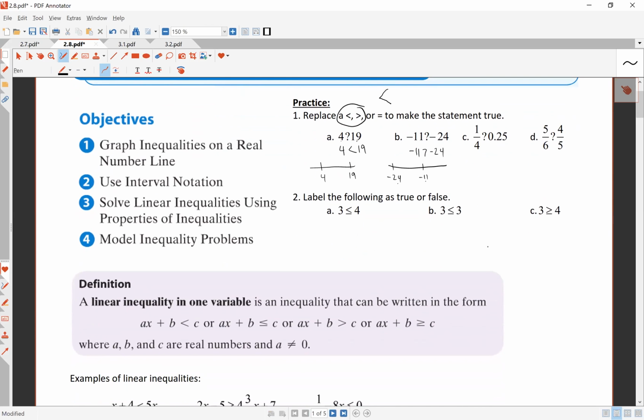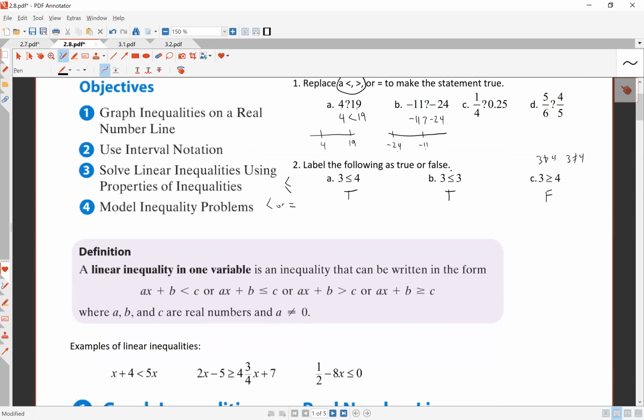But remember the or equal to's underneath those just change one minor thing. It's less than or equal to when we write those. 3 is less than or equal to 4. Since it's less than 4, that's a true statement. 3 is less than or equal to 3. Because 3 equals 3, it's a true statement. If we ask, is 3 greater than or equal to 4, 3 is not greater than 4. That's false. And 3 is not equal to 4, so that's false. With that symbol, it allows the two numbers to be the same.